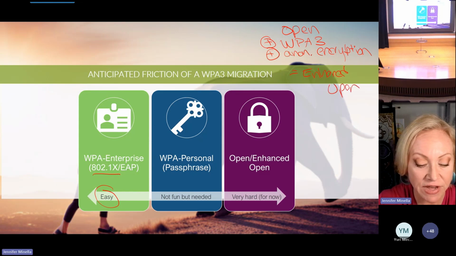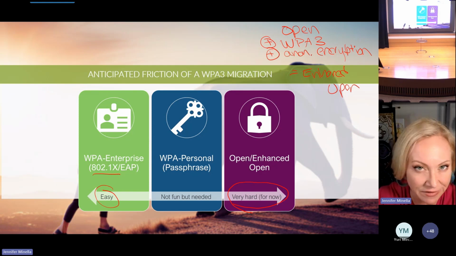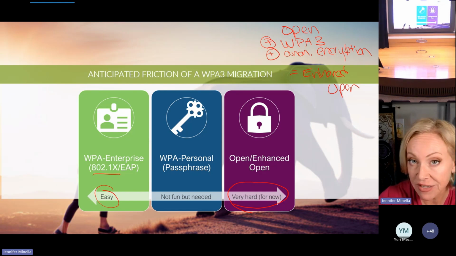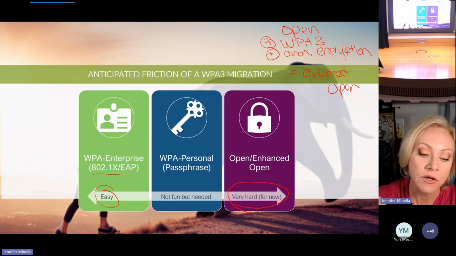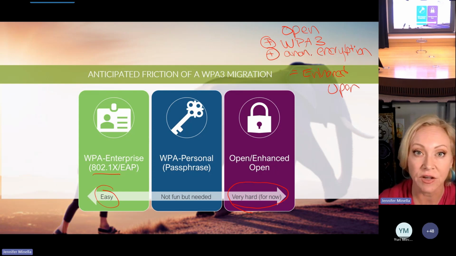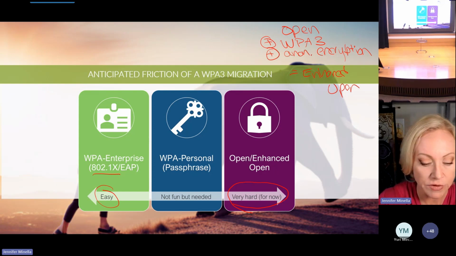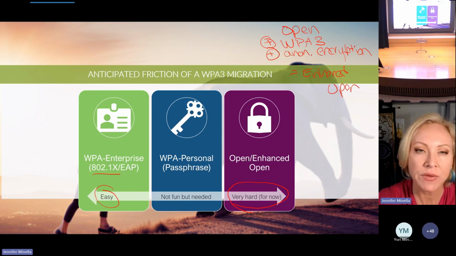And the reason I have it down here that says very hard for now is this is very vendor dependent. Vendor dependent in a few different ways. Vendor dependent in the wireless infrastructure. Each of the manufacturers has implemented this a little bit differently, and therefore the client behavior interacting with those networks is a little bit different and unpredictable. We'll get to the point where I think this will be standard and normal and okay. But for right now, it's just hard.